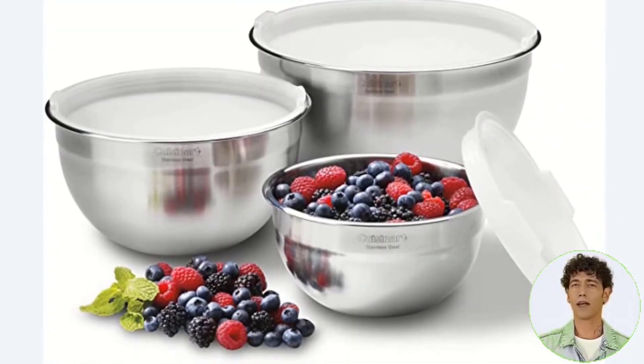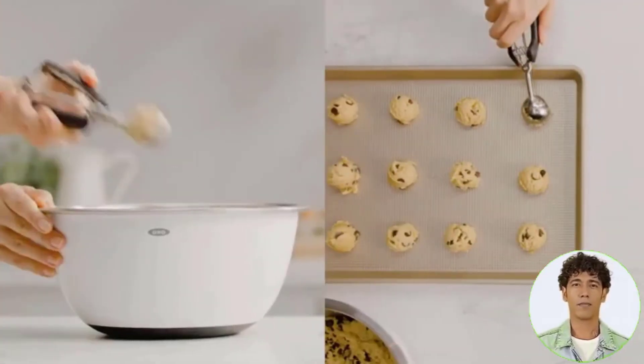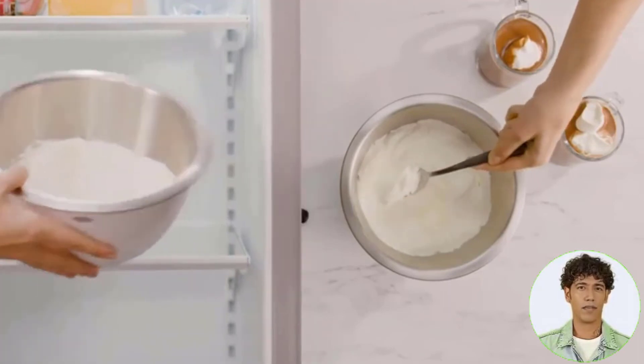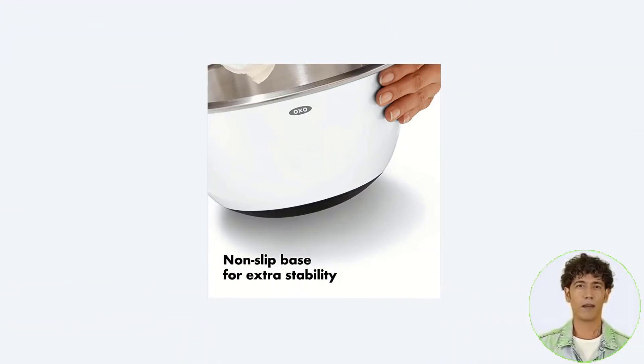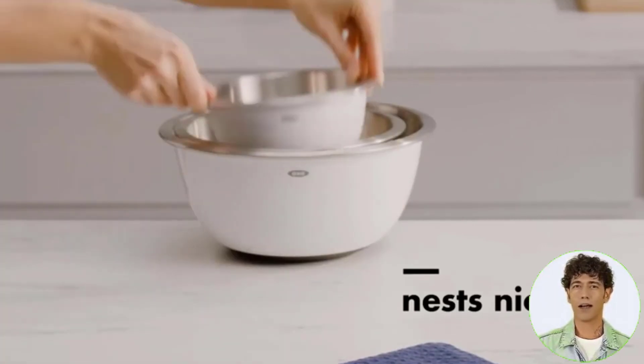You can use them today to marinate your favorite curry and tomorrow to create a delicate salad dressing. Each bowl's non-skid base protects them from sliding on your counter while mixing, as well as preventing the marks that stainless steel bowls can leave on counters. The tall edges of the bowls kept splashing inside when our tester made whipped cream. When you're done cooking, toss them in the dishwasher for easy cleanup.